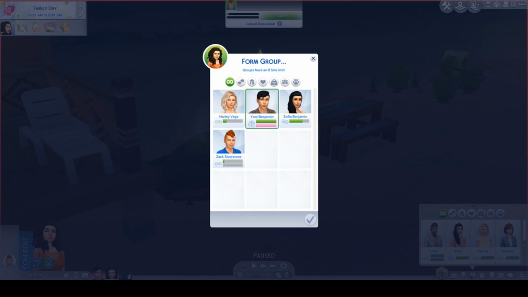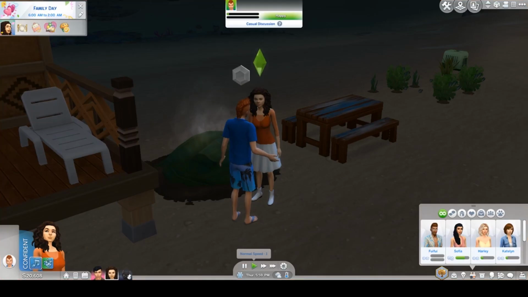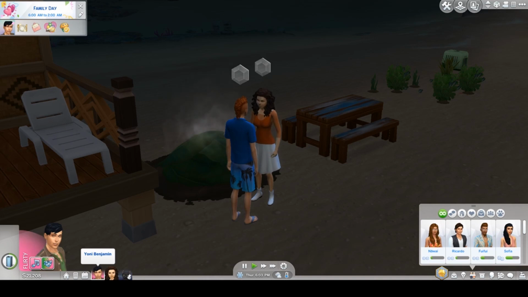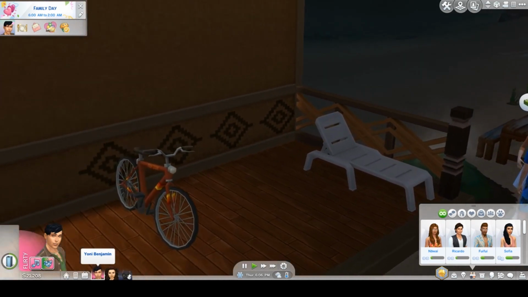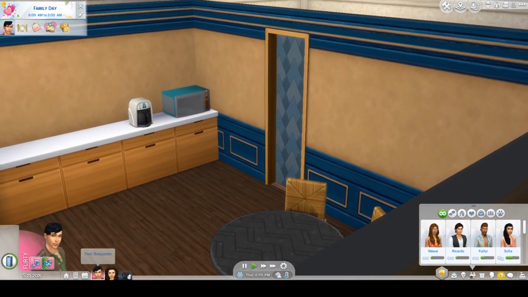So, she's going to make a group with Sophia and Zach, and yes, even her husband, even though he's in the shower. But he'll be okay. Is he out yet? No. I should set him up to get out, though. So when he gets out, he's gonna go over here.